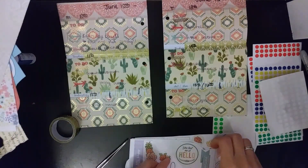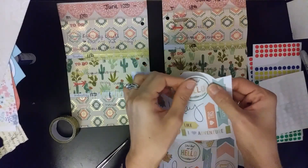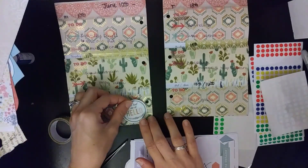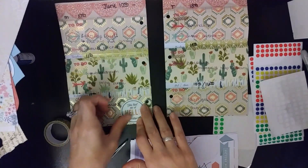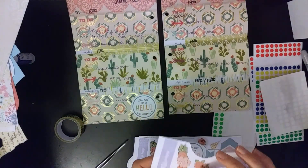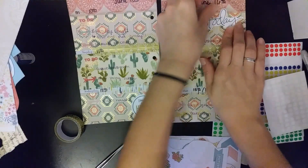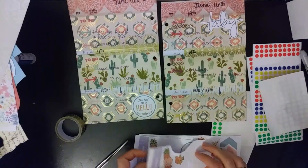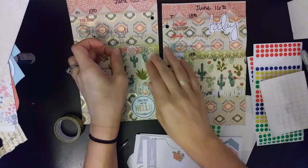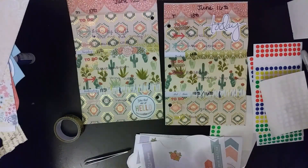I just like this because I feel like the colors match — these are Dollar Tree stickers. I cut them down so I could fit them in my little mini binder where I keep my stickers. It says 'you had me at hello' and I'm going to put that down there because my hubby's off that day, so it's fitting. These colors kind of match, even though these flowers don't — but we're just going to pretend they're desert blooms and go with it.